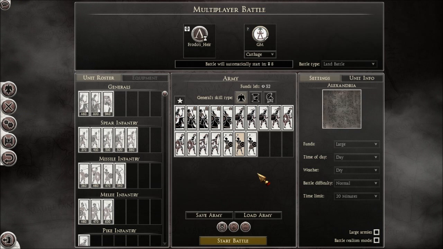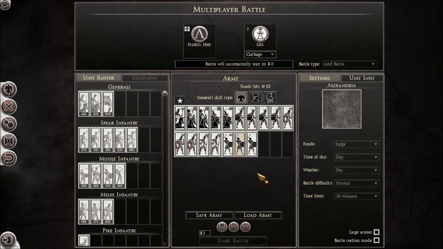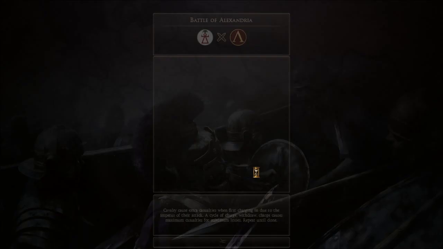This is an online multiplayer battle, and the commentary is not live. This is being recorded after the game, but the video footage is live. Anyways, my opponent's name is Frodo's heir. He commands the Spartans, and I'll be commanding the Carthaginians. And you can see my troops right there.